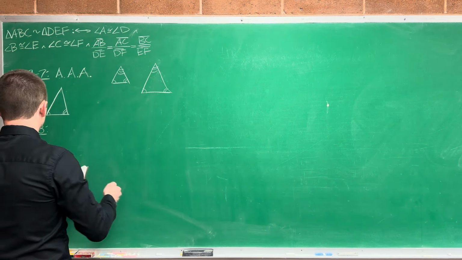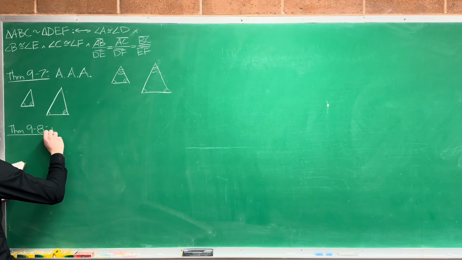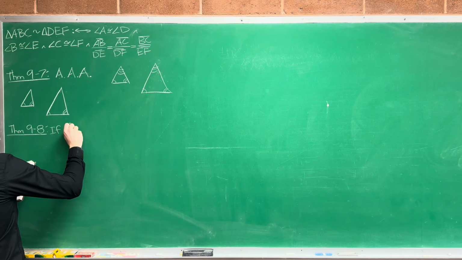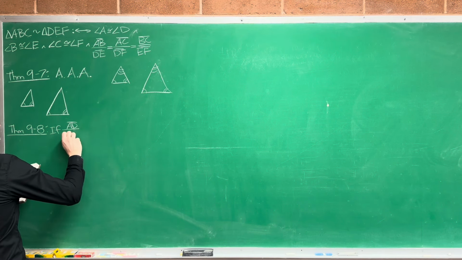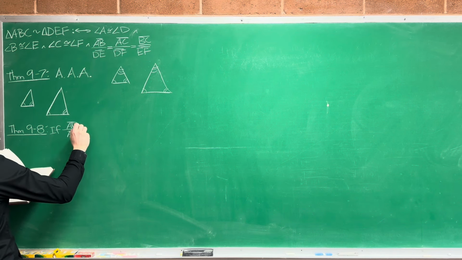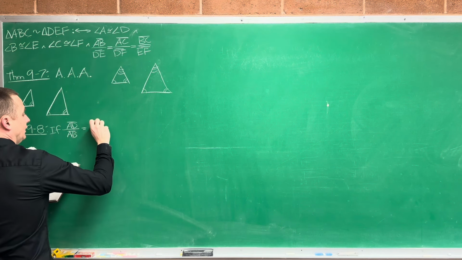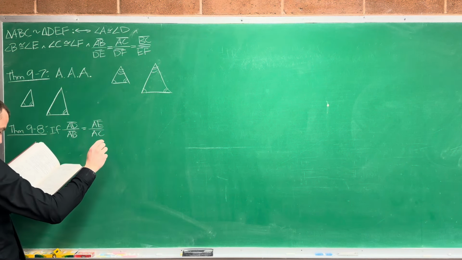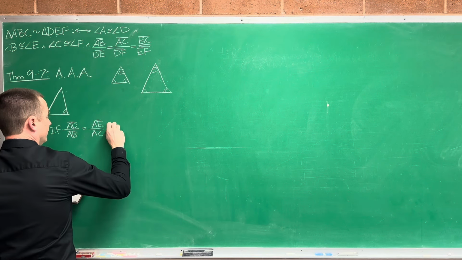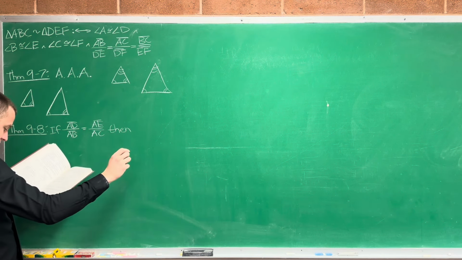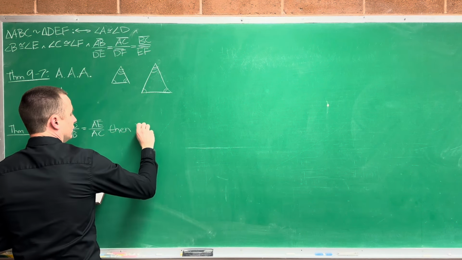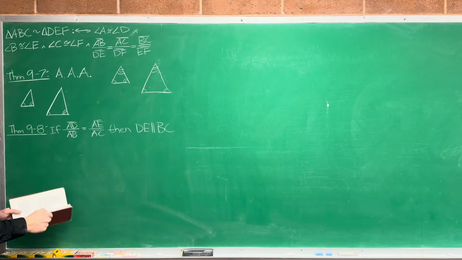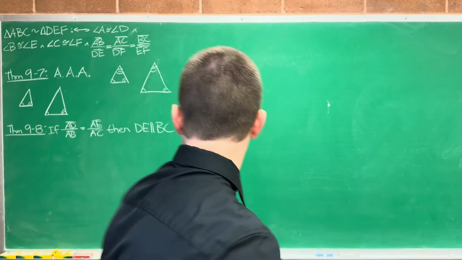All right, so we're going to prove the second part of it. If AD over AB is equal to AE over AC, make sure I'm not writing any of this wrong, then DE is parallel to BC, right? And I'll scribble out the picture here. So that's what we're trying to prove. Let me scribble our picture.